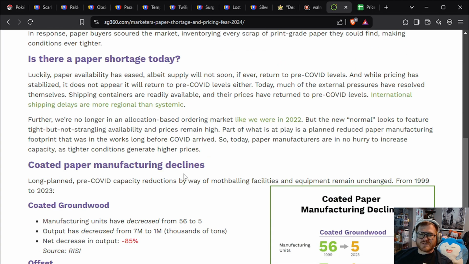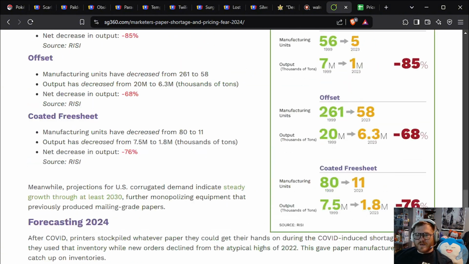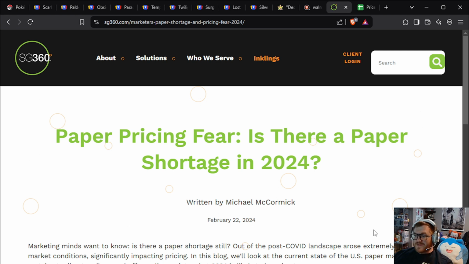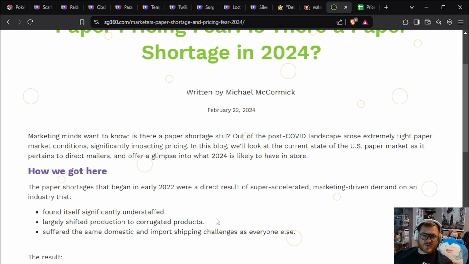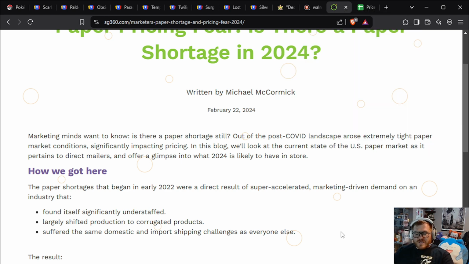You can come and check this out. It's on sg360.com. Give it a little read over. But yeah, I guess there's a paper shortage, and I actually believe it because I haven't owned a printer in a long time, and I finally bought a printer, and I went to go buy a ream of paper. Just a standard ream of paper. And this is at my local Walmart, and it was like dollars. And I was like, is paper really that expensive now? Because I remember when I would buy paper years ago and it was like $3, $2.